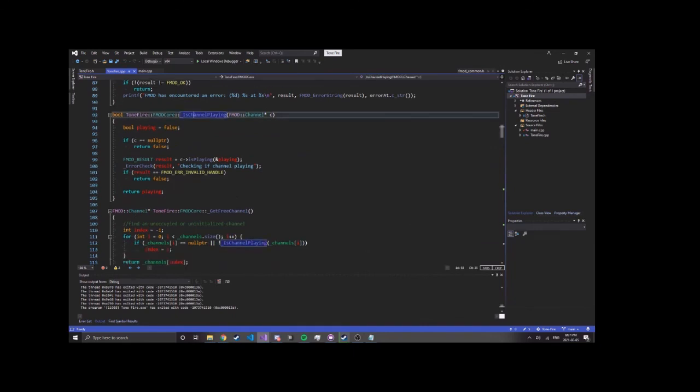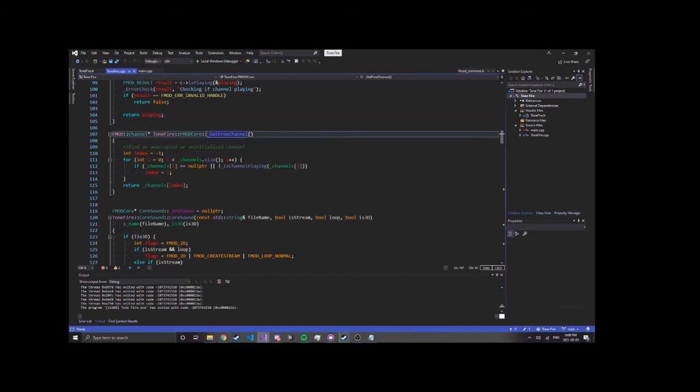Is channel playing? Just checks to see if a channel is playing. And now again, this looks whack. Bool playing equals false. Why are we doing this? Shouldn't we be able to just return a function? No, because it has to be weird and return a result. So we're just passing in the pointer to a bool here, and then we're returning that bool. So for example, I pass this in as false. If it's playing, it will set this to true because we're passing in the address of it, and it's going to return that, and it'll return the proper thing.